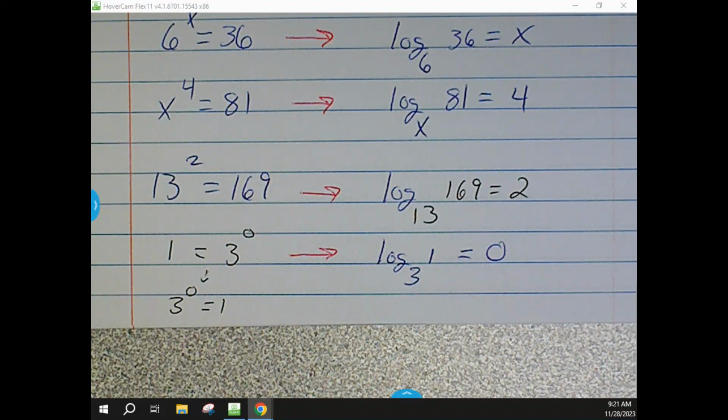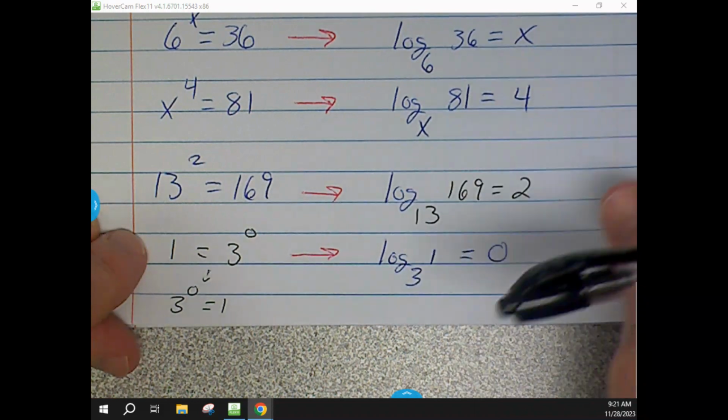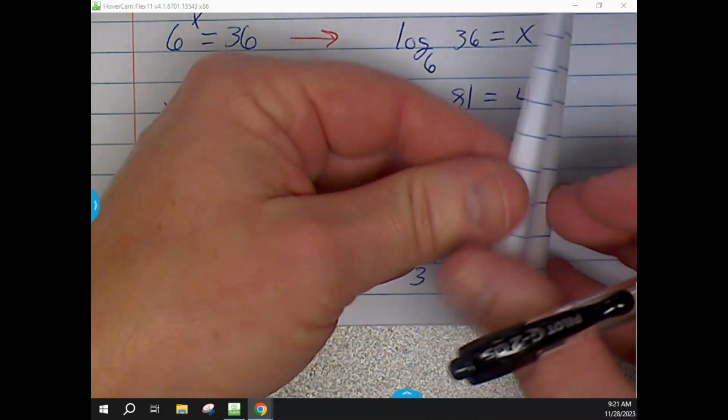Okay, so there's rewriting something in exponential form and putting it in log form. Now we're going to go reverse. We're going to give you something that's in log form and then rewrite it in exponential form. And again, just hang on to that, because right now with the rewriting part, we're not going to do a lot with that. We'll actually do more solving with it tomorrow.